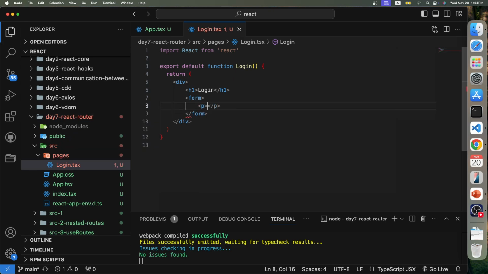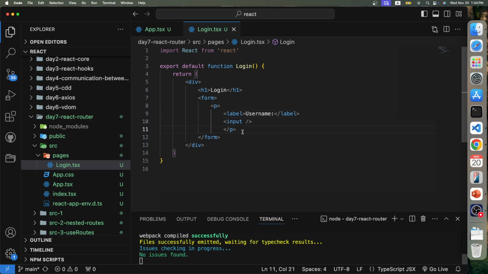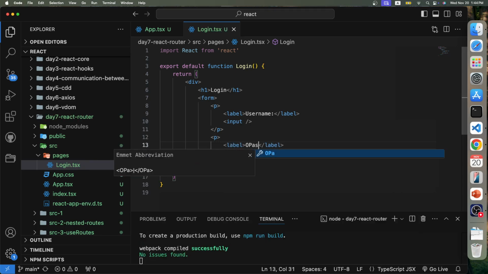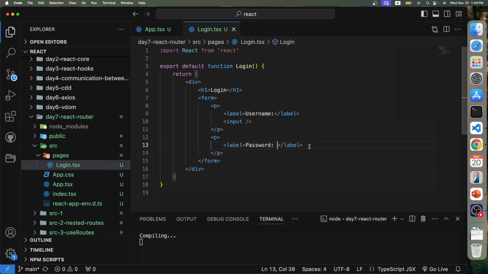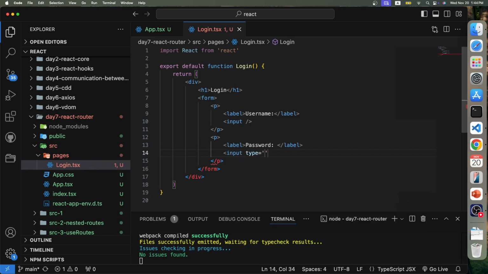Paragraph will have a default style or margin or padding, I forgot. Then we're going to have another paragraph tag for password. Then I don't need to use BR, otherwise I have to have BR because all of them are inline elements. Have input type is password, okay?